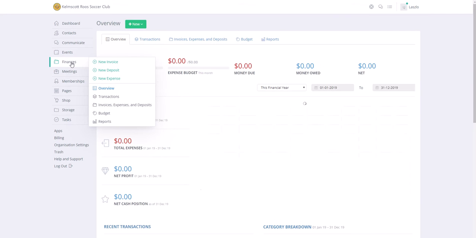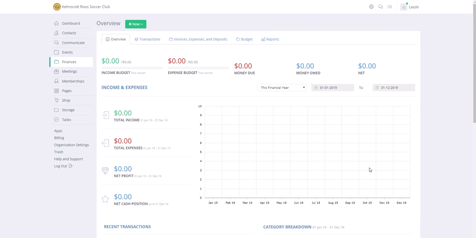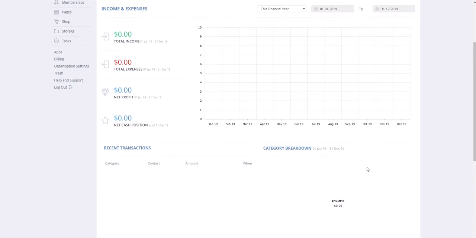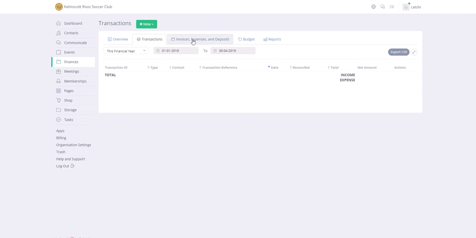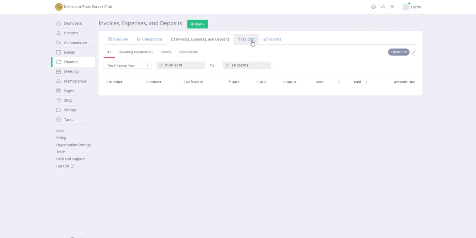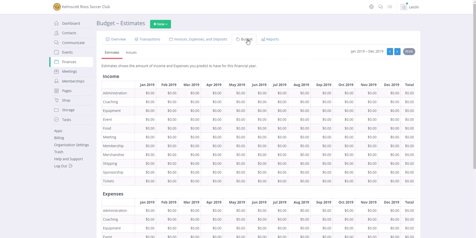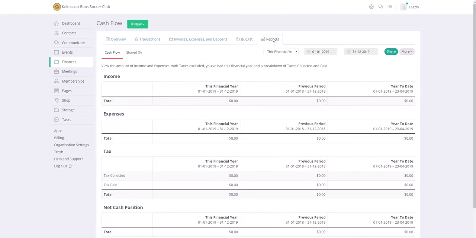Now we got finances. We can work on the budget, right? It is pretty advanced stuff. We will list the transactions, invoices, expenses, deposits. We can create a budget. And then we can create a report, right? And then you can share it with the committee, export it, print it.